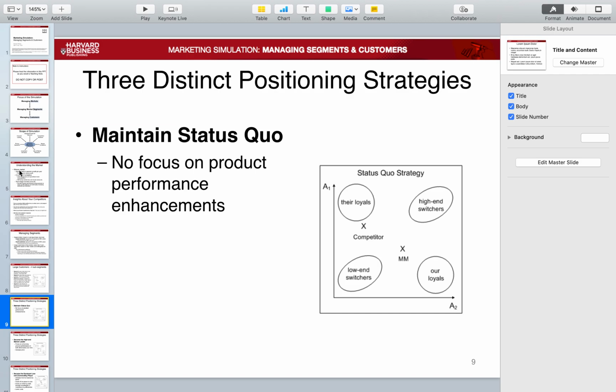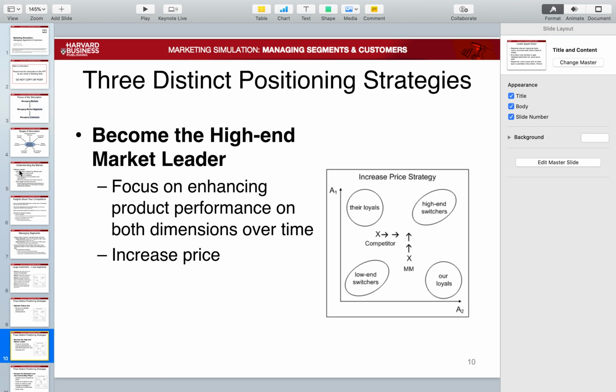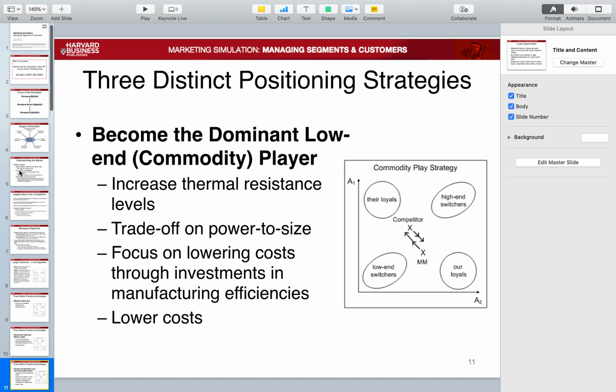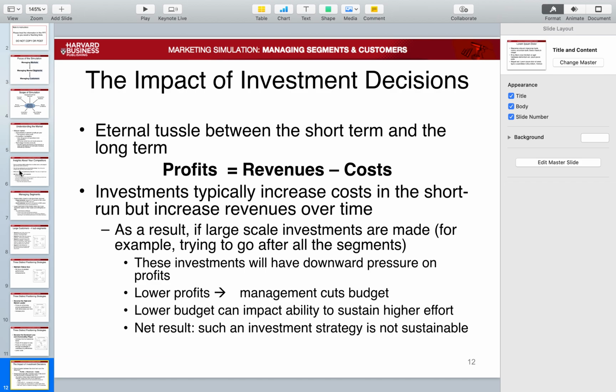Okay, so that's what these next slides are about. I kind of got ahead of myself, but again, you can maintain the status quo, you can become a high-end leader and focus on that segment, or of course, focus on the commodity. So I went through those things really quick, but again, make sure that you make strategic decisions based on who you want to be in the space. That's kind of the balance of what you want to do. Okay, so these next slides are just kind of a review of basic management and business concepts. So again, you need to balance that.